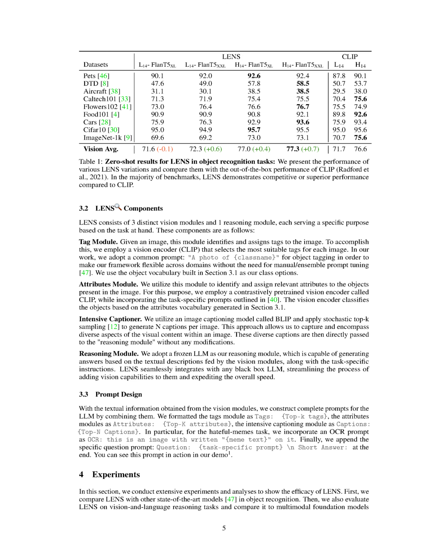Section 4 Experiments. In this section, we delve into a comprehensive series of experiments and analyses to demonstrate the effectiveness of our model, Lens. Our first task is to pit Lens against other top-tier models in the field of object recognition. Next, we put Lens to the test in tasks related to vision and language reasoning, contrasting it with multimodal foundation models. In addition, we engage in ablation studies where we scrutinize key design choices like the components and patterns of prompts for each task.